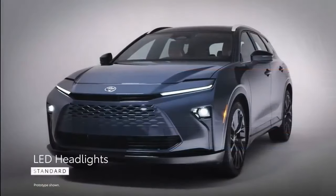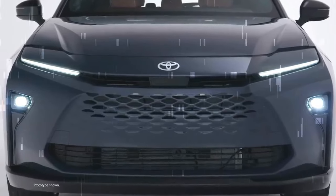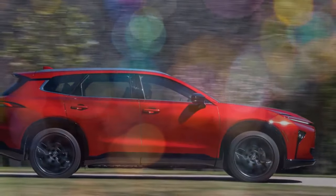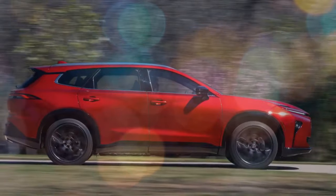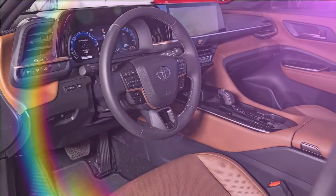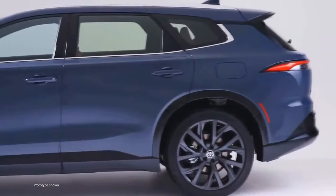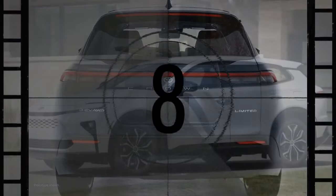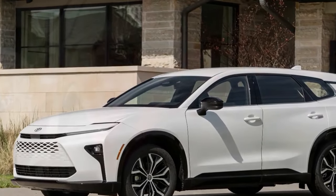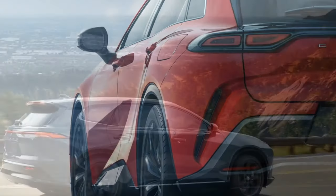Driving impressions — Hill Hater. Driving the Crown Signia will feel familiar to anyone accustomed to modern Toyota hybrids. It offers a remarkably smooth experience with seamless transitions between gas and electric propulsion. The powertrain frequently shuts down the engine to save fuel, unless you're driving up a hill. During a test drive on a steep California mountain road, the downside of the hybrid system became apparent: constant engine drone. When climbing, the engine stays engaged at a single RPM, which can become tiresome after a few minutes. Descending, however, allows the Crown Signia to quietly rely on its electric motors, providing a peaceful drive back to sea level.